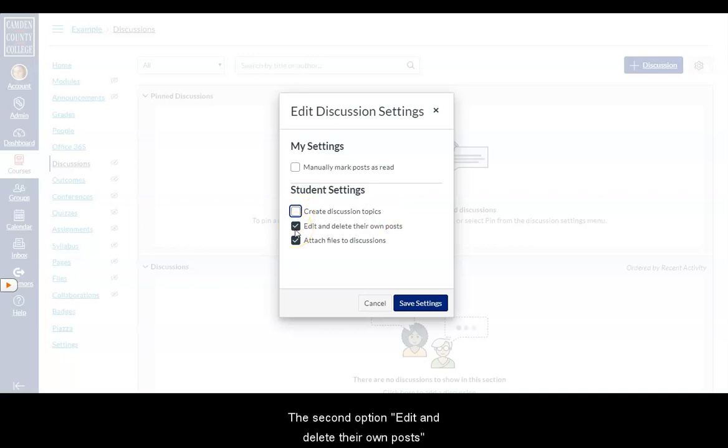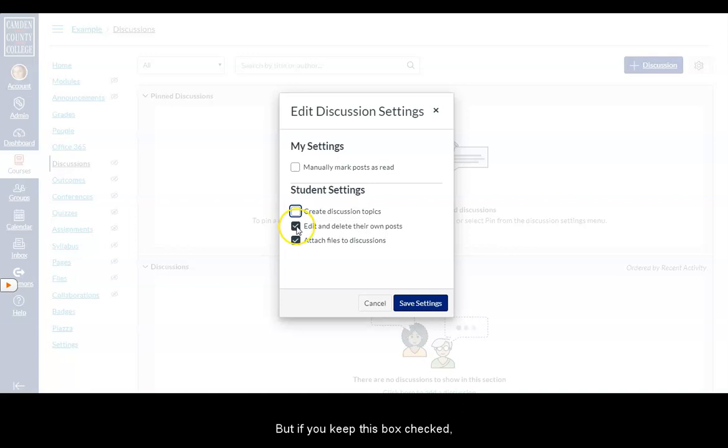The second option, Edit and Delete Their Own Posts, is another one you might want to consider unchecking if you're going to assign graded discussions. There's an option in the settings for the individual message boards that we'll look at in a minute that you can set to require students to post before they can read other students' posts. This helps to encourage independent thinking and generally results in a more robust discussion.